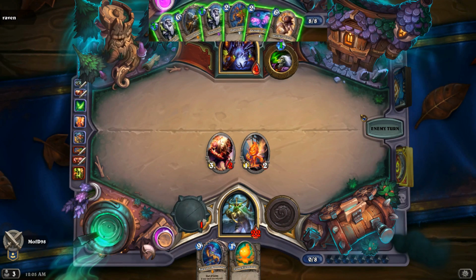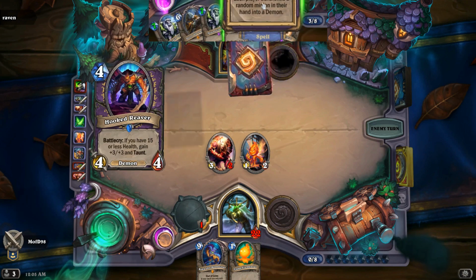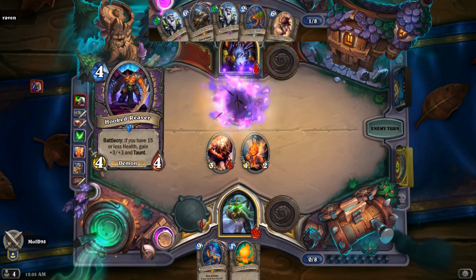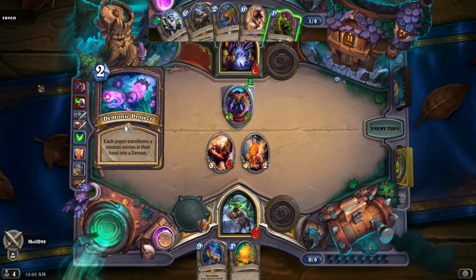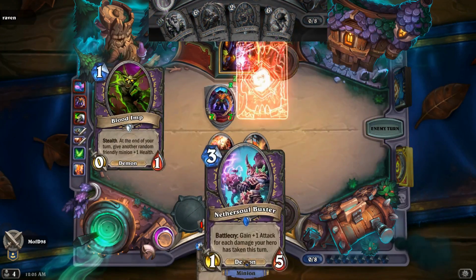And what do you even need? It's tough. It's really hard. Skulk and Geist is not the play. It's not the play. That's probably going to be it. Hooked Reaver coming off of the tap. That's potentially big. Demonic Project. Transforming the Baku. Alright.